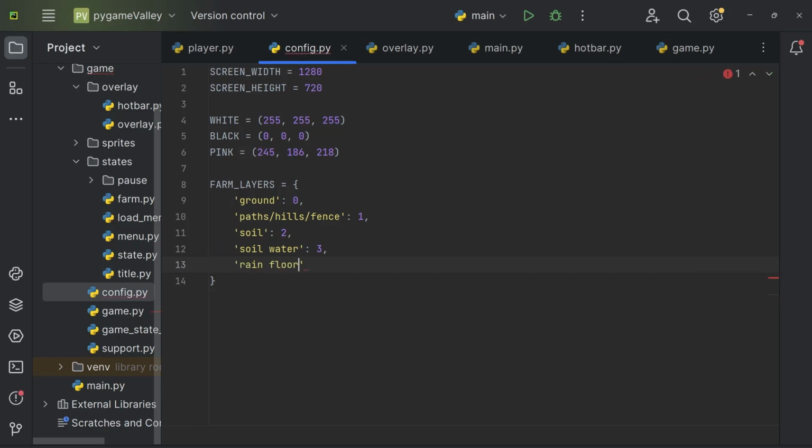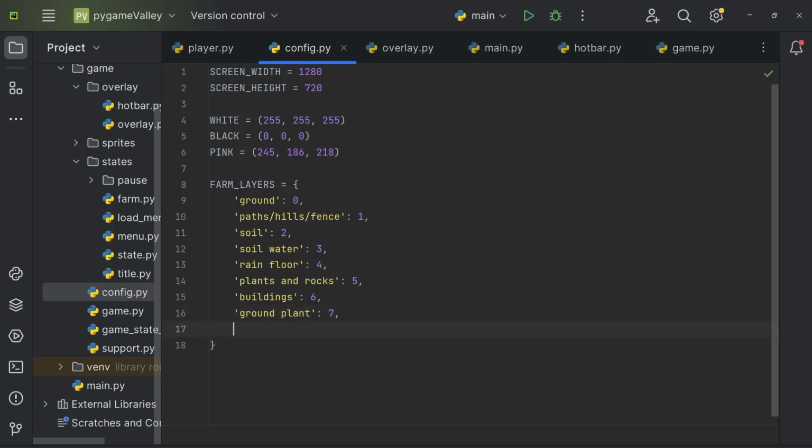Rain floor is 4. Plants and rocks is 5. Buildings is 6. Ground plant is 7.